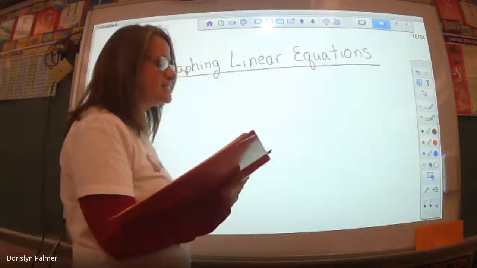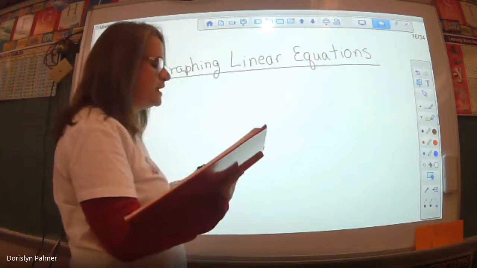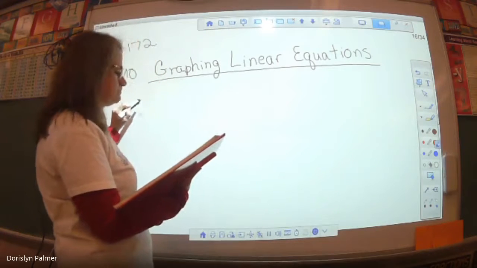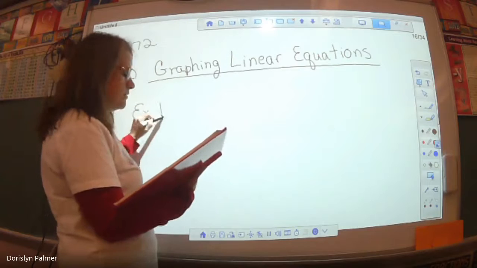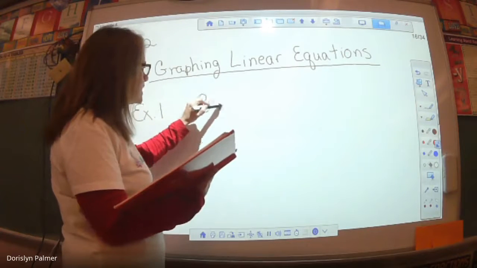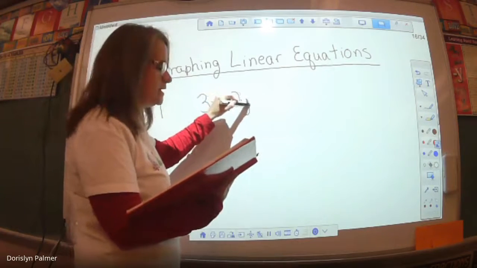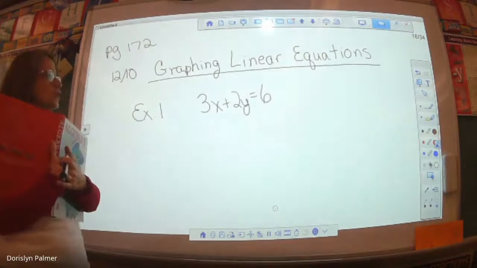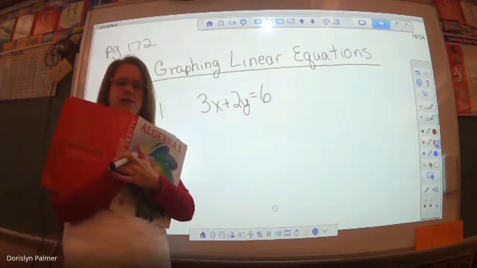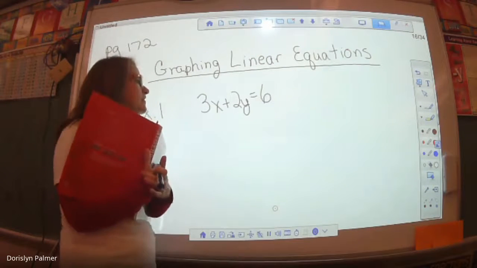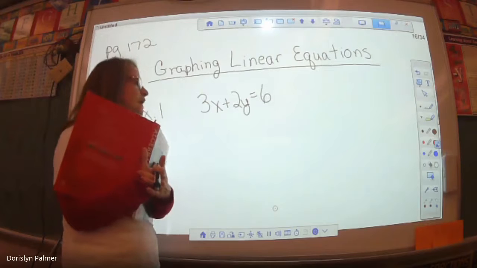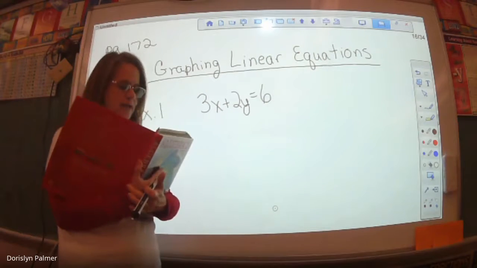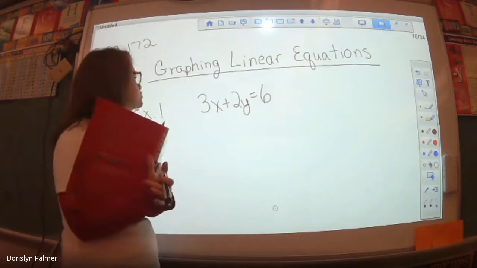When an equation is not written in slope-intercept form, it might be easier to rewrite it before graphing. So we have 3x plus 2y equals 6. Okay, let's do that as our first example. We were able to graph that when you took the quiz just this week by finding the x-intercept and the y-intercept. That's one way. They're saying sometimes it's easier to put it in slope-intercept form first.